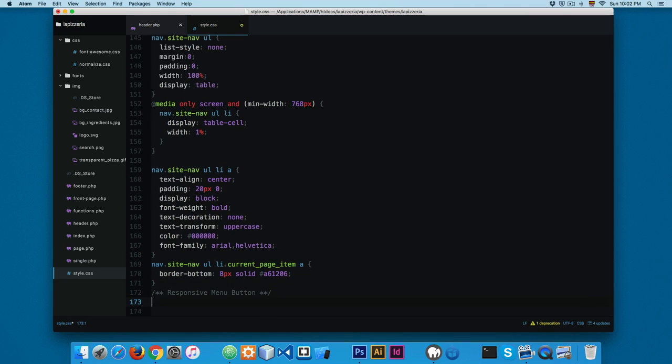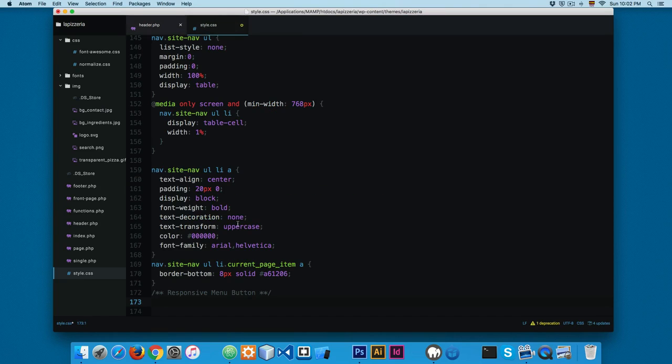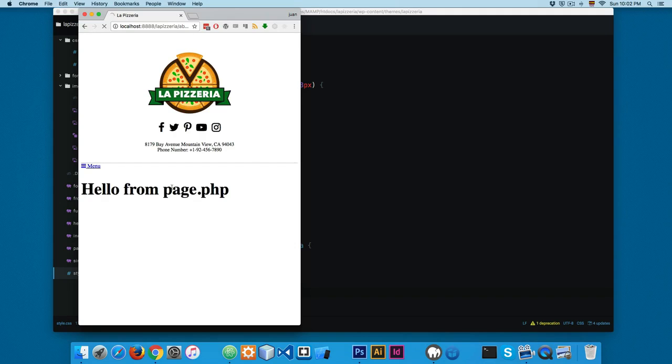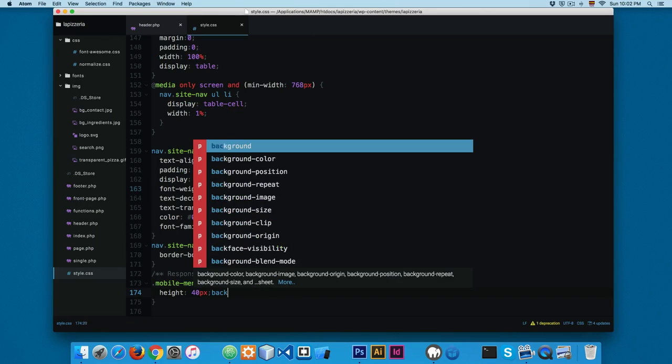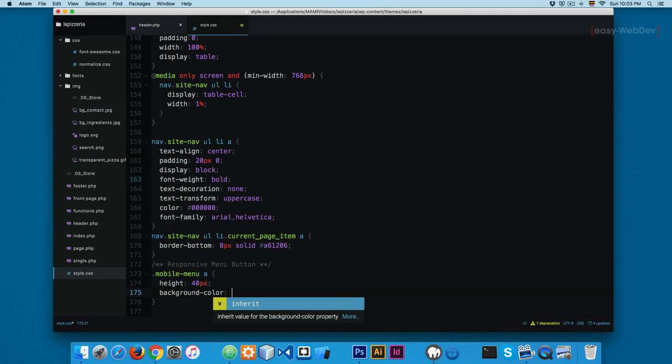And right here you can see that we added the div mobile menu, so we can copy this and add mobile menu. Then the anchor, and we're gonna add a height of 40 pixels, so this will be bigger. Then we're gonna add a background color, and the background color is going to be the same that we have here in the border, the same red color.